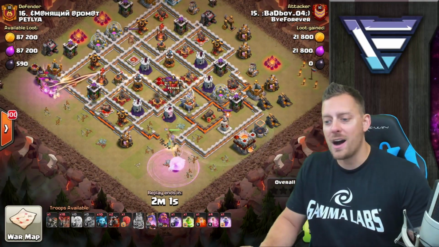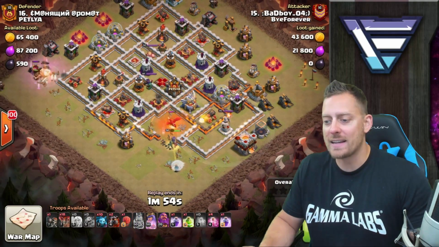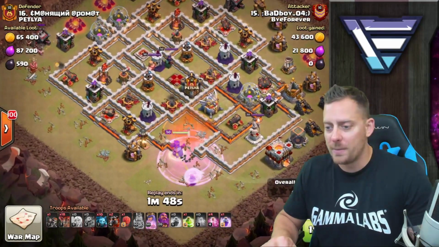No quad quake on this one. This one is just going to have a jump spell, a rage spell, a bunch of haste, and a rage. And check it out. The baby dragon and dragon clan castle is nothing to worry about when you could walk your queen. Support her with the rage spell like you saw being done right there.